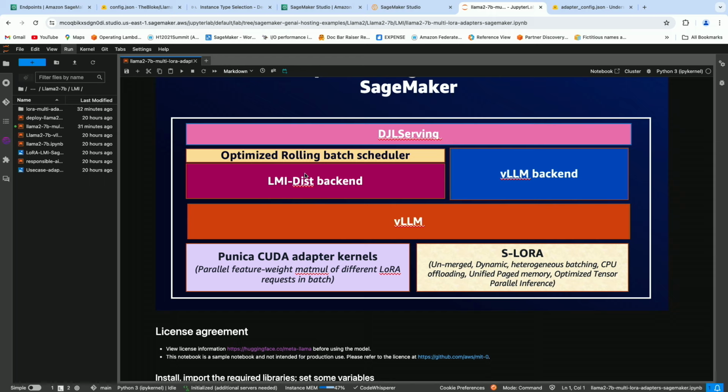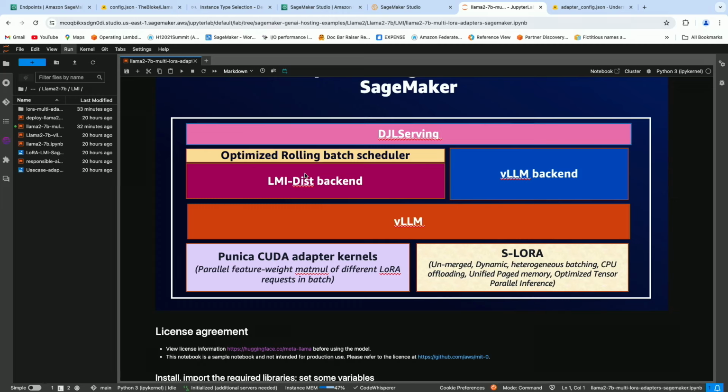So the approach that LoRA takes, which was eventually also offered as a feature in the large model inference container of SageMaker, is unmerged LoRA inference. Basically what that means is these adapters are not merged at all and are kept decoupled from the base model in the first place. The inference, or the forward pass, is run independently for both the adapter models and the base model, and the final output is sent back to the caller. We call that unmerged LoRA-based adapter inference.